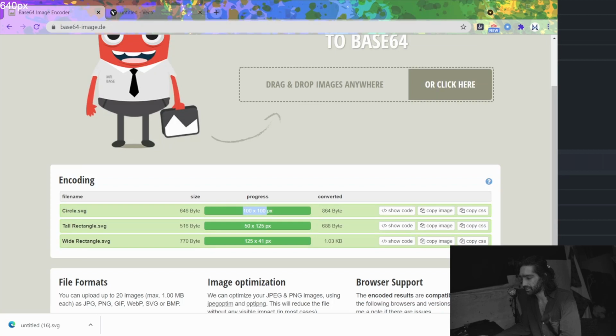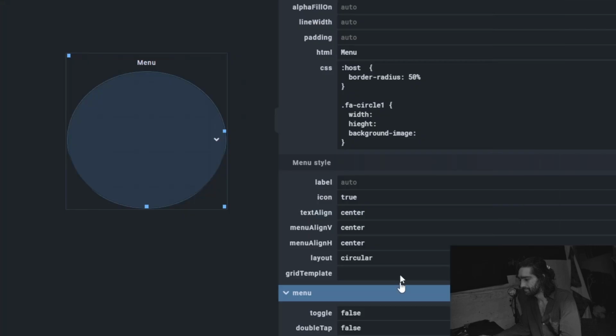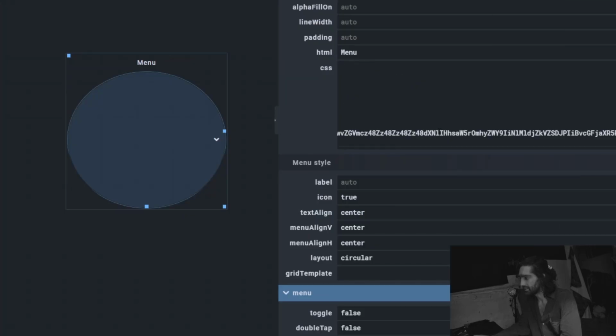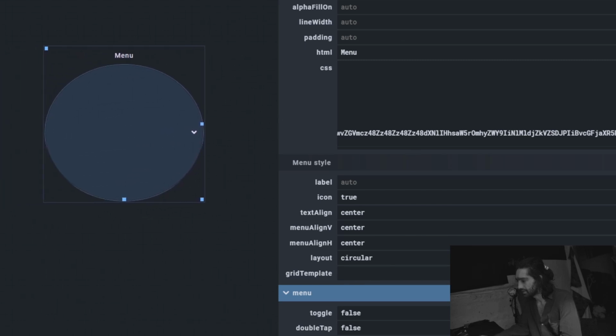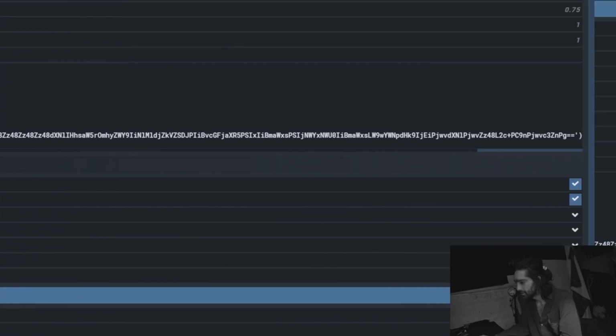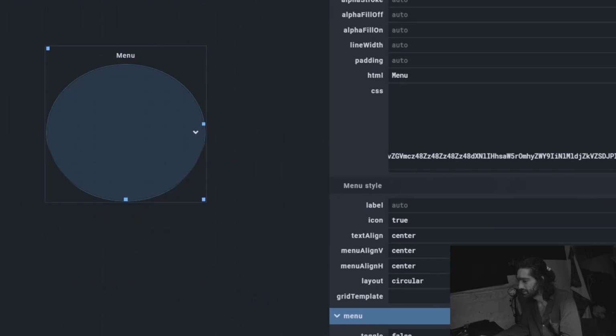So now you go back to the website and let's go to the circle. Circle says 100 by 100. So copy it down. Let's paste it in the image. Actually, I think you need to see this. So at the very end here, do a, I don't know what this is called, it's a dot and comma. So that thing at the end is a dot and comma. Don't forget to do that, or else it won't work, which is important.